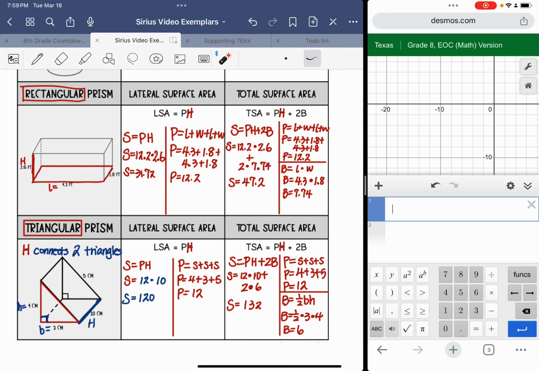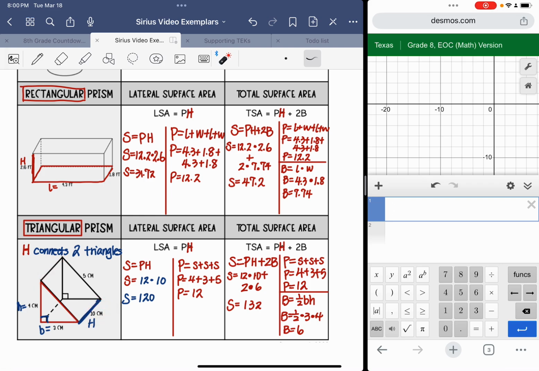Same thing as the triangular prism. Just one more thing is different because for a triangular prism, we should have a triangular base. That means your base is not always at the bottom. You should figure out which one is your real base, which is a triangle. Highlight the two triangles that you will have. Remember the height should always connect the two triangles, which in this case, it can be a height over here or over here. They should be the same, which is 10.